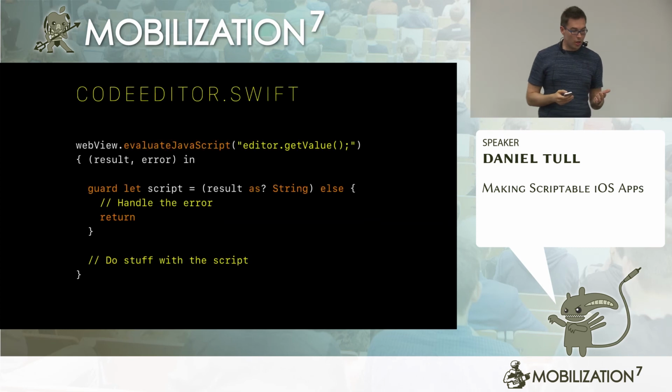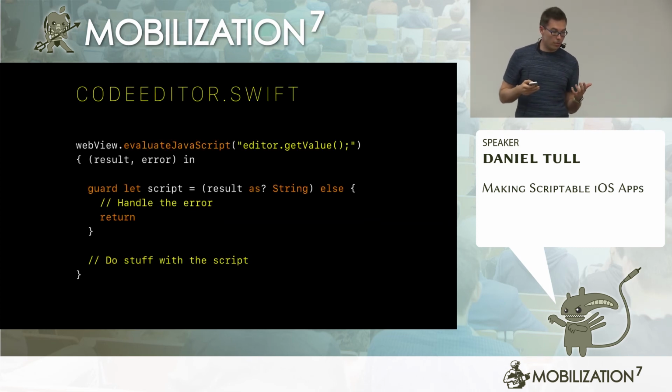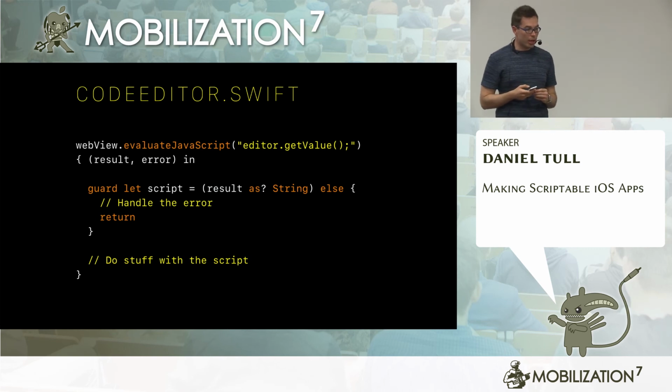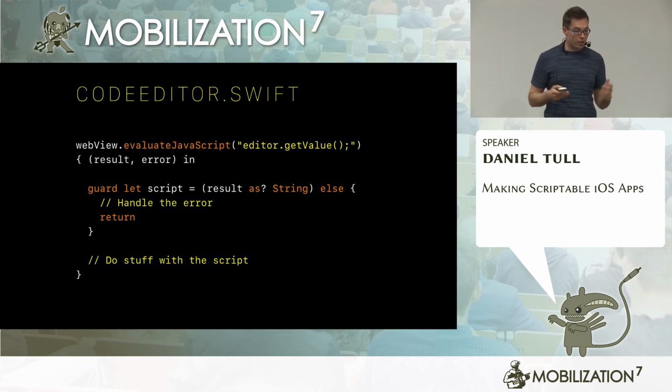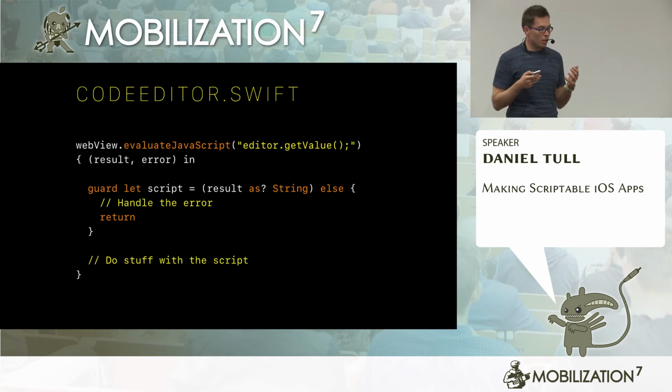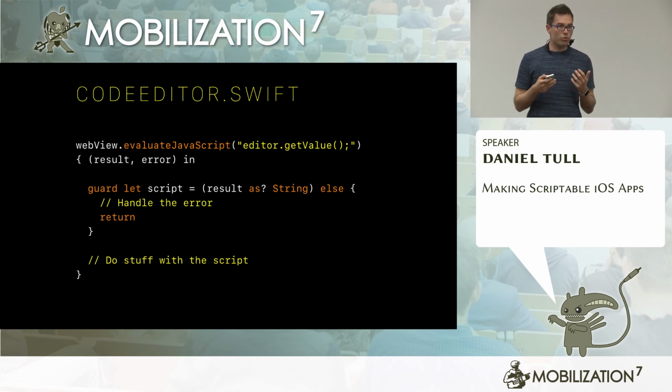And on a Swift side, imagine we've got a web view that's got this stuff in it. You can grab the editor, which is the CodeMirror editor. You can get the value for it, which will come down as a string. You can make sure it's there, and you can do stuff with that. And as I said, this is really cool because it's really easy to add.